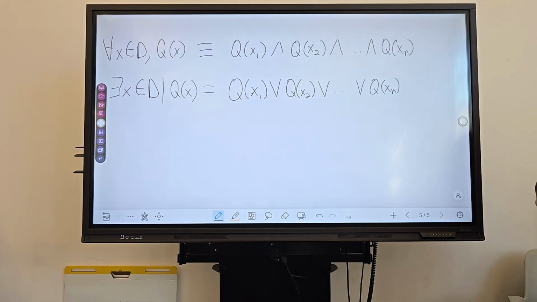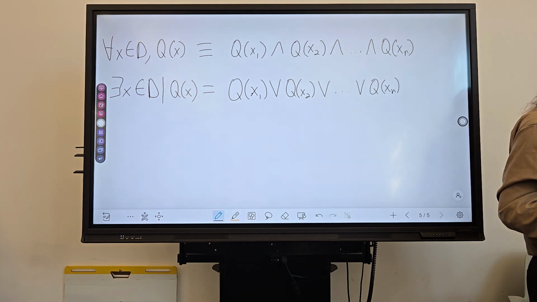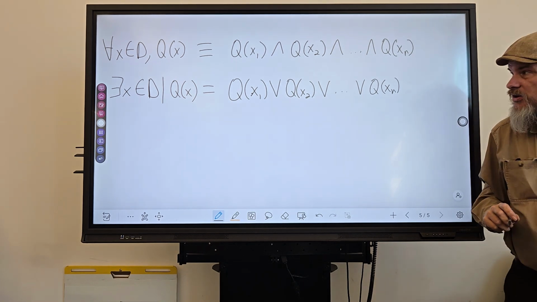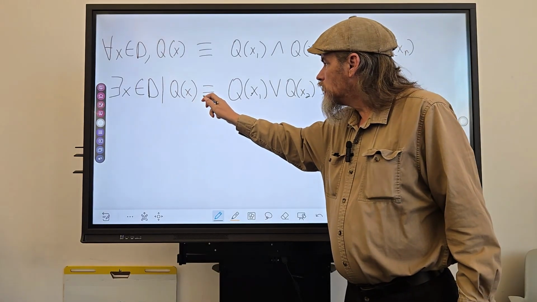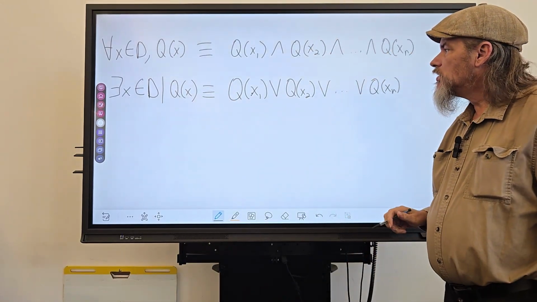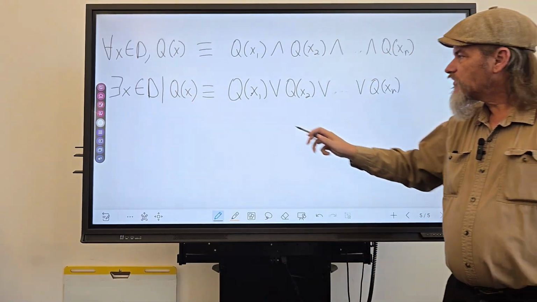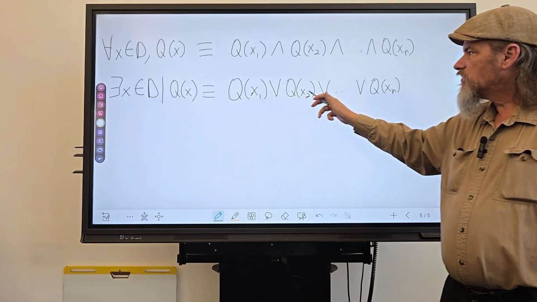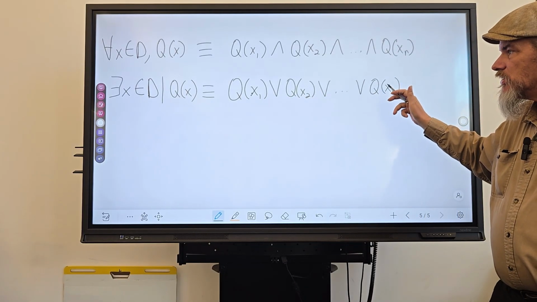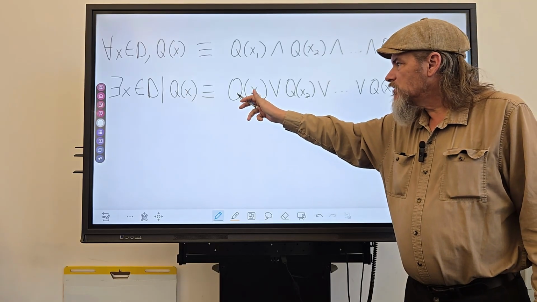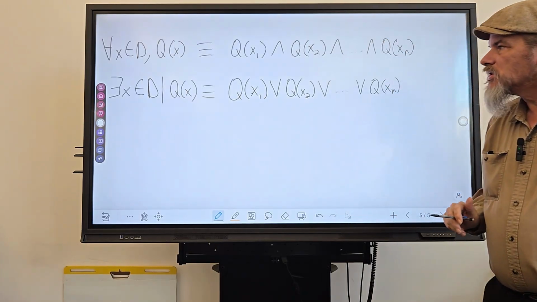There exists statement is equivalent to a series of or statements for each element of D as the argument for Q.